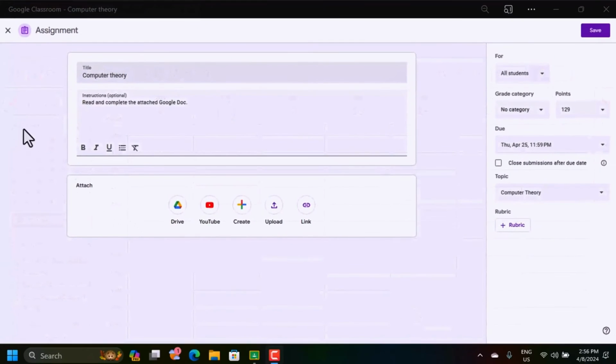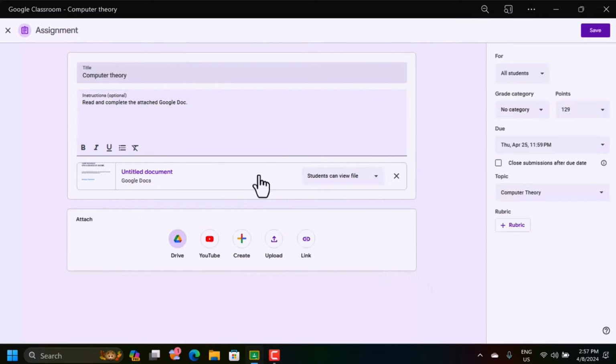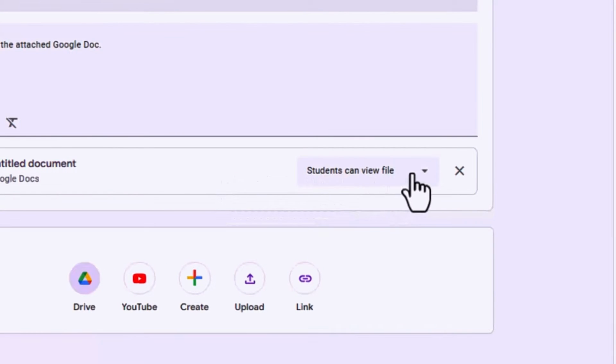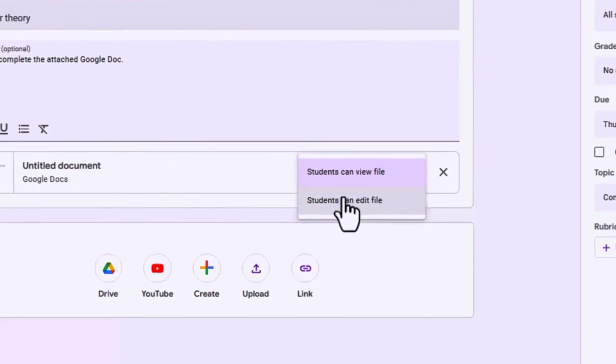When creating an assignment like this, sometimes you'd want to link or attach files from Google Drive. These documents are helpful for giving instructions or maybe study guides or just any other class material. So for instance, when I choose this document here, you can just add it to the assignment, but also you have to choose the right settings for this file. How do you want your students to interact with it? The first option is used when you want your students to just view and not make any changes to the document. And the second one, this is where you allow students to make changes to the document. Maybe you want your students to work together on a project. This is the option you use.